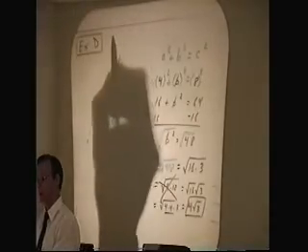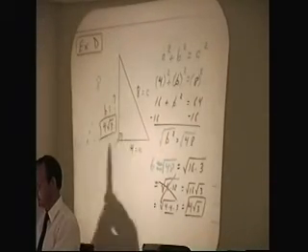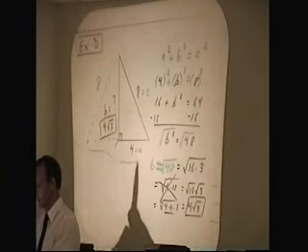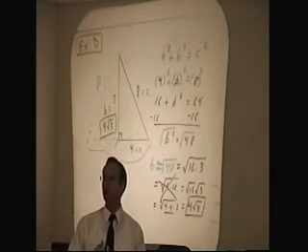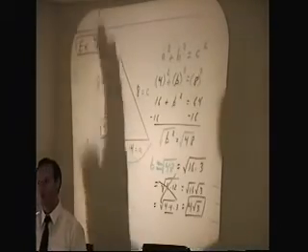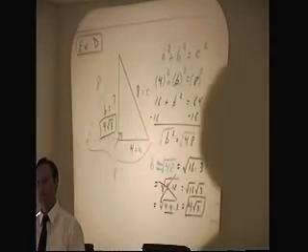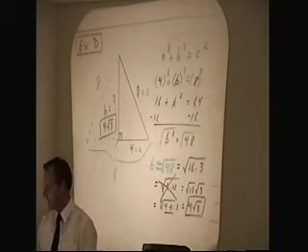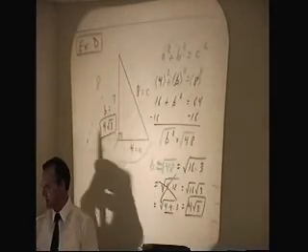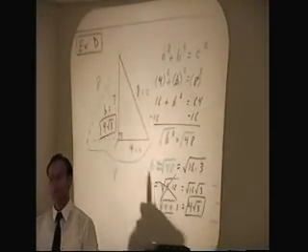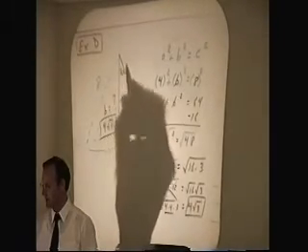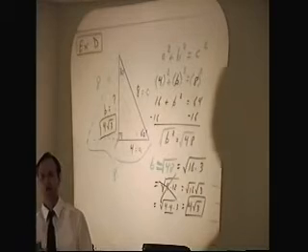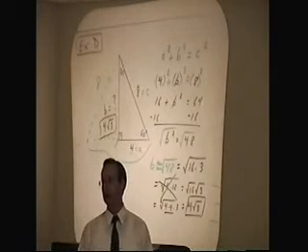This is an equilateral triangle. 8, 8, and 8. Everybody see that? When you cut an equilateral triangle in half, you get a special right triangle. Equilateral triangles have 60, 60, 60, don't they? This is 60, and this is 30, and this is a very, very important right triangle.